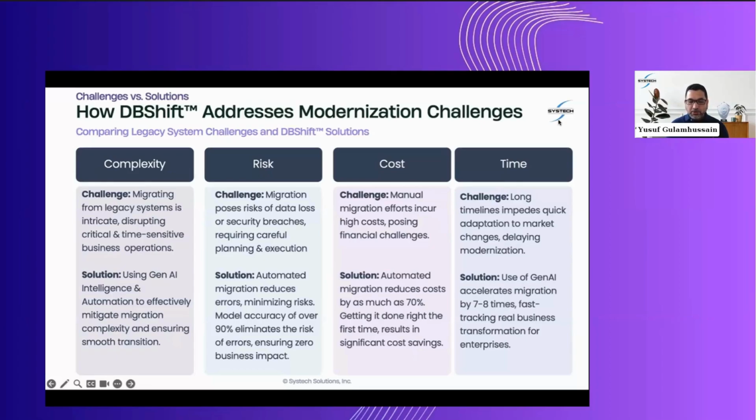Risk: doing it automatically using GenAI eliminates human errors, all kinds of code translation risks, code translation loss, and also data and code loss. We make sure that every usable and production code does get converted effectively using DBShift. That truly eliminates those risks. It cuts down cost by 70% because, with intelligent automation, the effort required is less and the time required is less. And finally, it accelerates speed to market, which means fast-tracking the data-driven business transformation that enterprises are looking for, by almost 7x. You will be ready to truly leverage the power of data, and what Matt highlighted: how do you deploy conversational AI and analytics and unleash the power of data using a platform like Databricks.